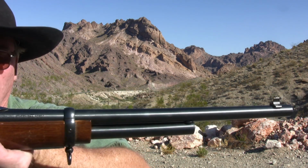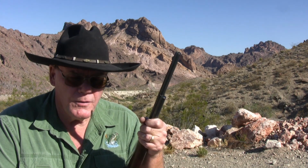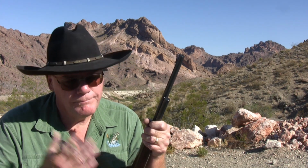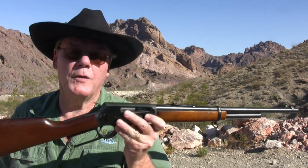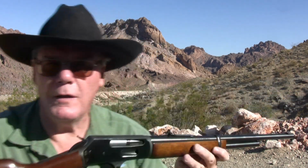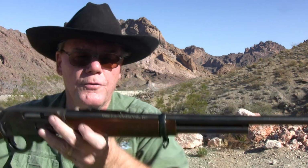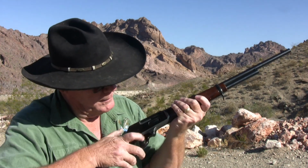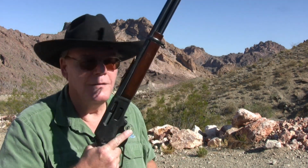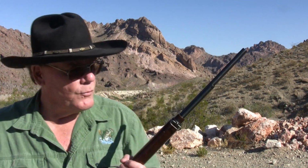Got a really good deal on it. It was on clearance. Can't remember if I paid $130 or $160 for it, but it don't matter. It's not for sale. And I still have the original box, and I have the old ugly camouflage sling that came with this. Again, 30-30. 30TK. Kmart exclusive. Again, this is definitely one of my favorite rifles.